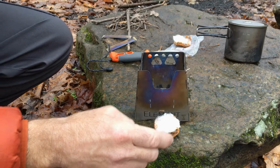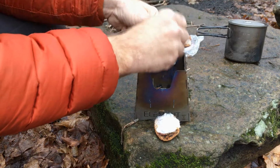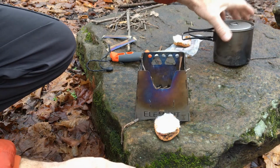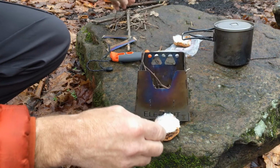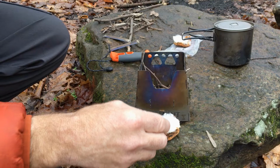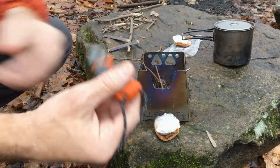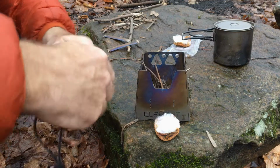I was able to find some dry twigs. I'm just going to put those in for a base, and then I may not need those at all, actually. I have about a cup of water here in my titanium pot that we're going to boil with this. So I'm going to throw some sticks in there as a base, and then use some of the bigger ones later if I need it. I don't need that rock. And I'm going to try striking this with my Mora knife and then getting that inside there, if we can do this.